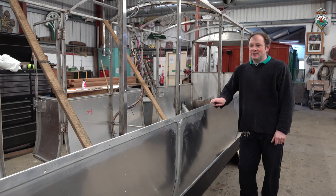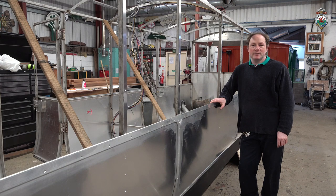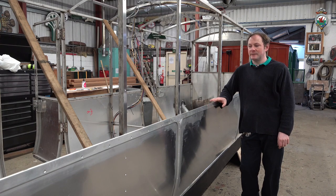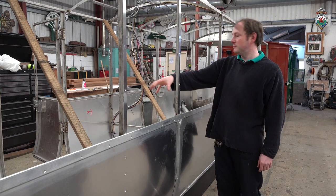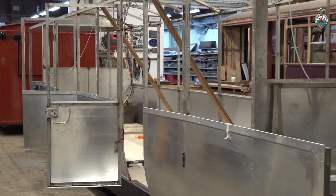All right, we're stood next to the Ravenglass and Eskdale's third carriage that we're building for them. This is going to be a posh carriage, very similar to the first carriage we built, the observation carriage. This is called an events carriage. It's going to be disabled accessible, so you'll be able to get a wheelchair into the two compartments, hence the double doors on the one side.